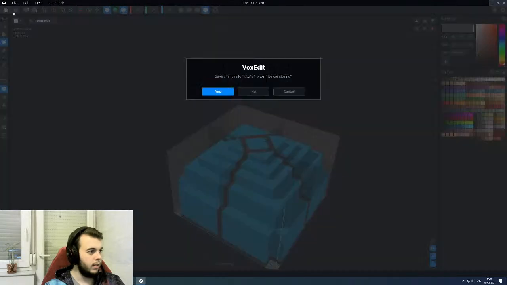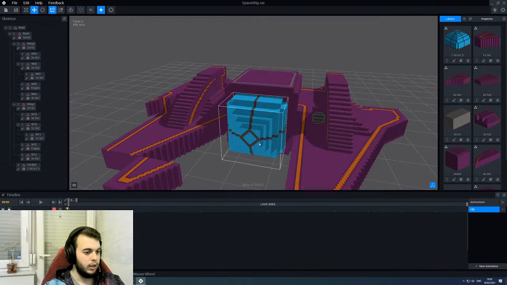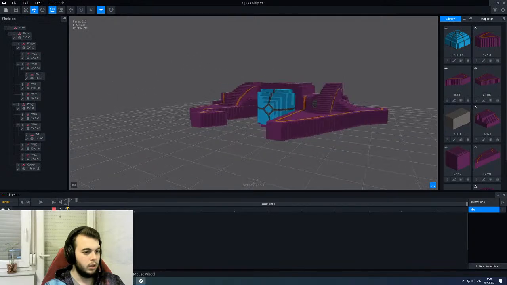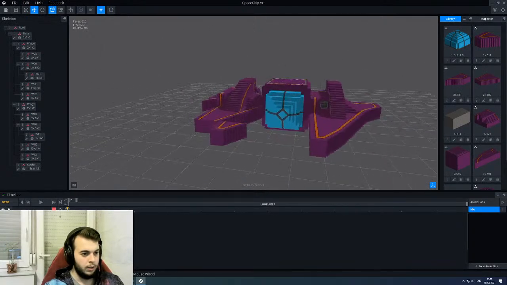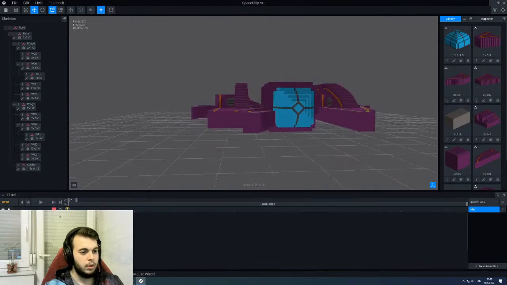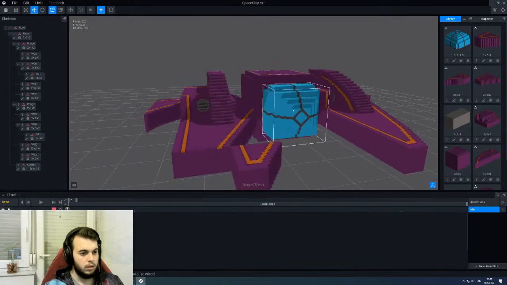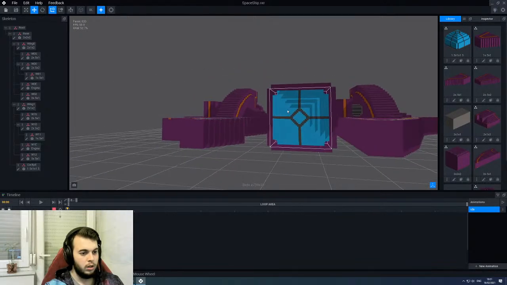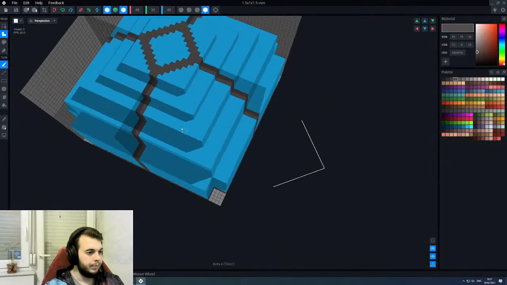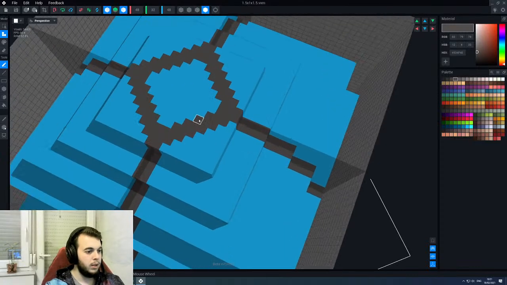So let's see. Check it out. Okay, so I don't think it's the best shape, but it could work. Let me just try and make it diagonal as well, but I don't think it would be the best.